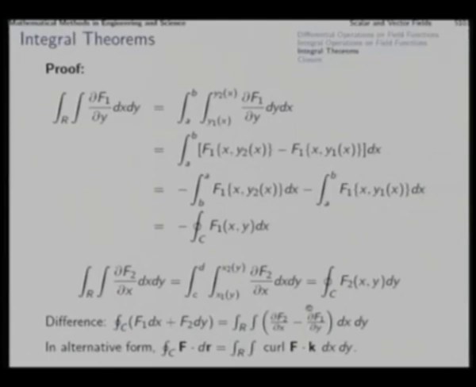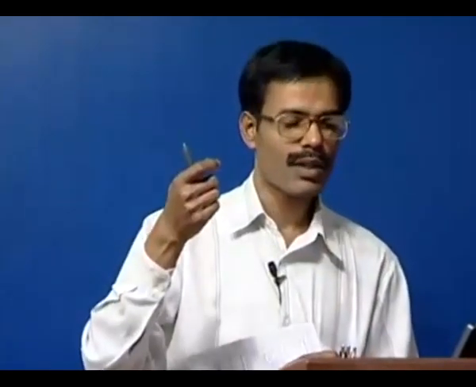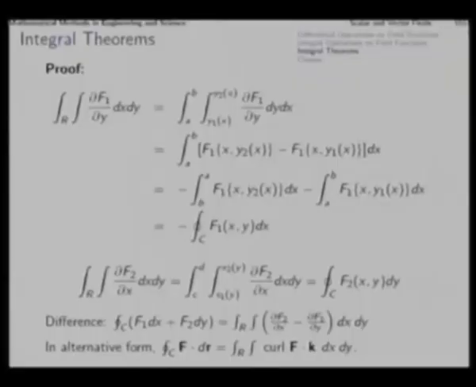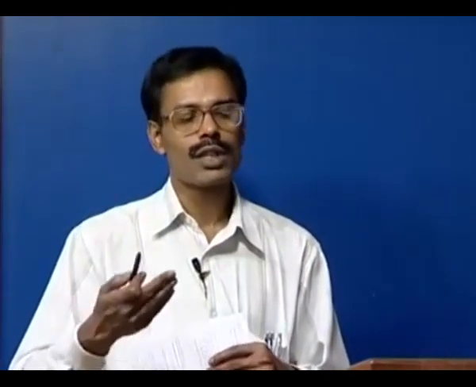So in alternative form, this same relationship, the result of the Green's theorem in the plane, means that the line integral of a vector function along a closed curve C turns out to be the same as the surface integral of the curl of f over a surface element bounded by this same closed curve C. Later we will see that this in a more general form turns out to be the statement of Stokes' theorem. So that way Green's theorem in the plane is actually a special case of Stokes' theorem, which is more general.